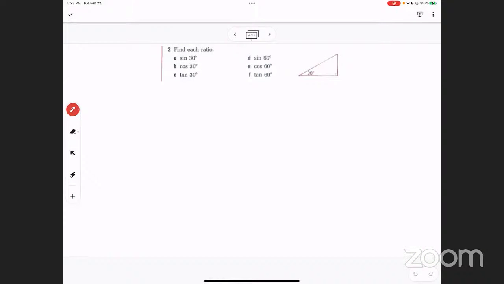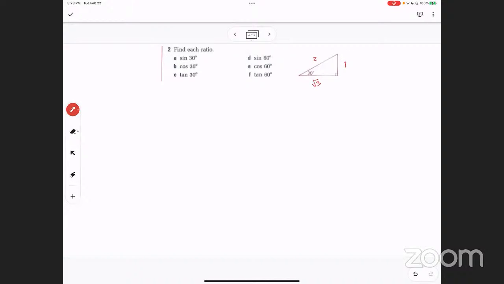Yeah. All right, find the ratio. So now this looks weird because you're like, what? I don't have anything. How am I supposed to find the ratio? Well, you can make it up. You can make up whatever you want, right? So let's call this x. That would mean this is 2x, and that would mean this is root 3x. Got it? Yeah. Or you can just pick a number. You don't even have to use x. You can just use 1, right? Because the x's are going to cancel out.